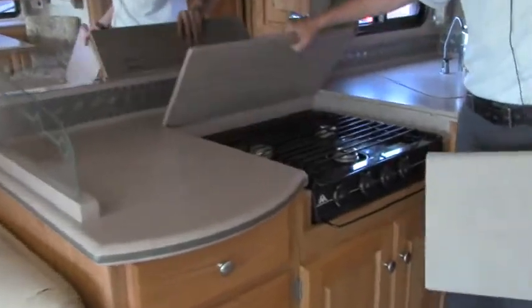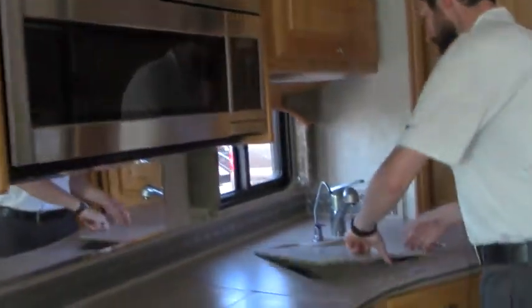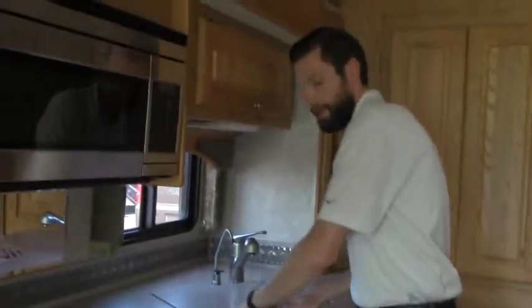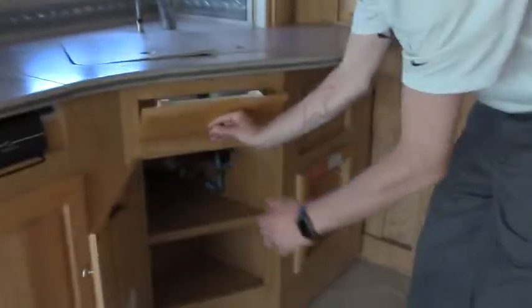3-burner propane cooktop, convection microwave oven. Nice deep sink here, double-sided. Soap dispenser as well. And just lots and lots of storage. I mean, look how big this is here. And all your cabinets, they all pull out all the way, so there's no reaching underneath trying to find what it is that you packed away. But just storage and storage all over in this kitchen. And then you've got a nice little pantry.